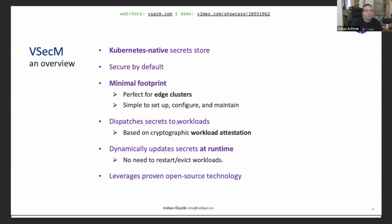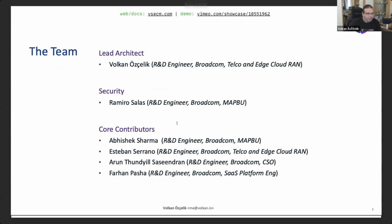If you consider, for example, HashiCorp Vault for a highly available distribution, I need to deploy six Consul nodes, three Vault nodes in three different availability zones. With VMware Secrets Manager, it's much leaner and much easier to operate from an operational perspective as well. And there are a bunch of things that help.